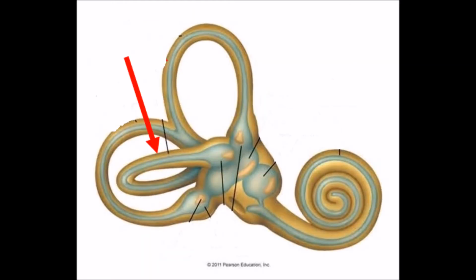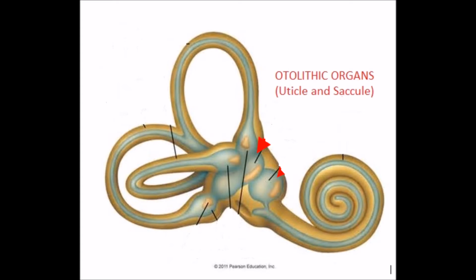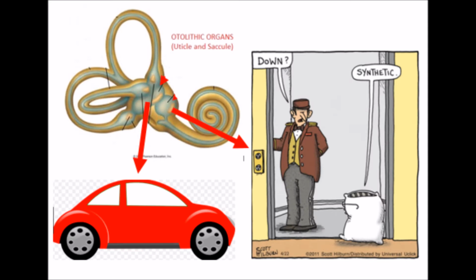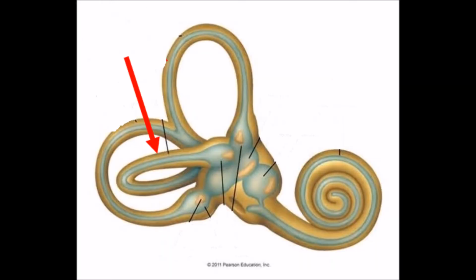Your vestibular system is made up of 3 semicircular canals and 2 otolithic organs. The semicircular canals sense angular motion, say like nodding your head yes or no, whereas otolithic organs sense linear motion, like when you're riding in a car or going down an elevator. Specifically, rotary chair testing is assessing the function of the horizontal canal, shown right here by this arrow. This semicircular canal assesses horizontal angular movement, like when you shake your head no.